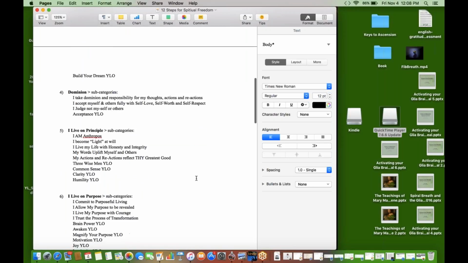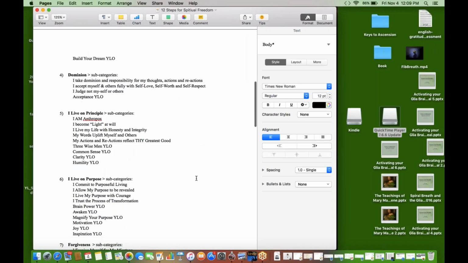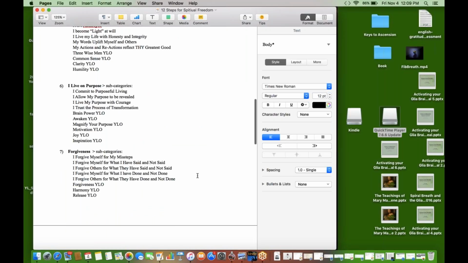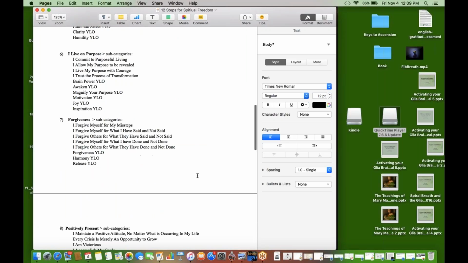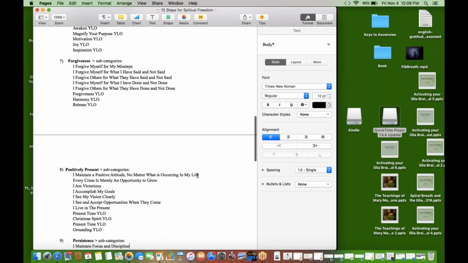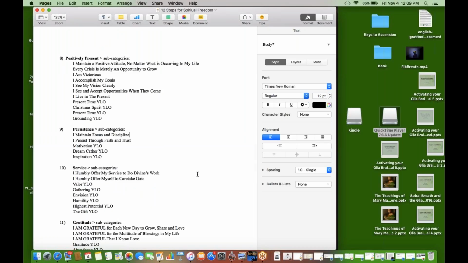The next category is I live on principle. The sixth category is I live on purpose. The seventh category is forgiveness. The 8th category is positively present.